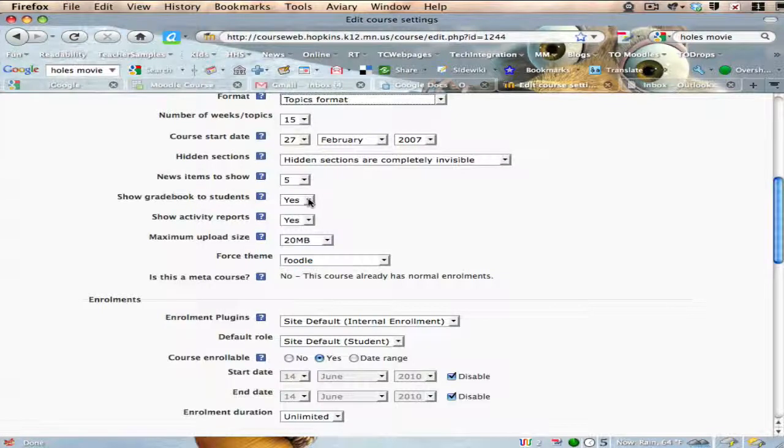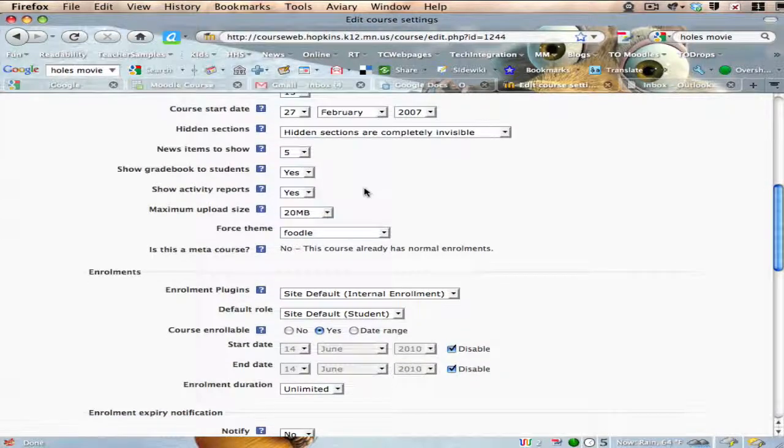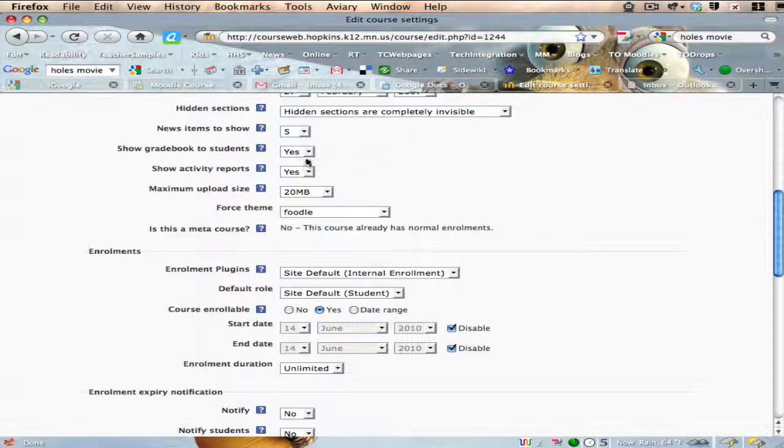I use the gradebook because Moodle Mania is an online class, but generally that's no, because we use a different gradebook, namely Infinite Campus. So you could probably keep that at no. Activity reports, if you ever want to go back and see how many visitors or what were the stats for visiting at your site, you'd want that to say yes. That would give you those kind of reports.